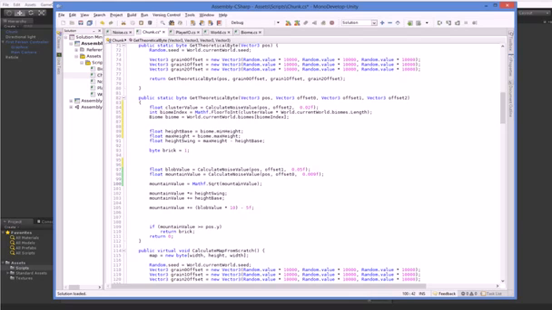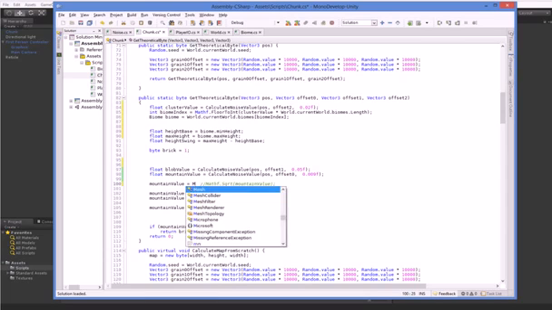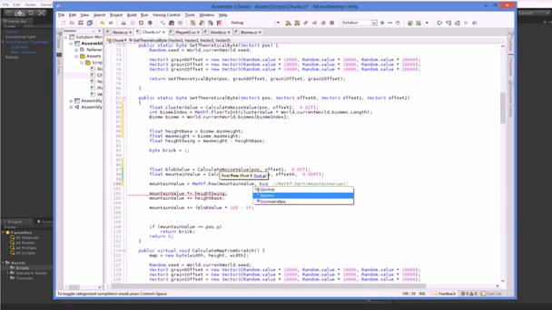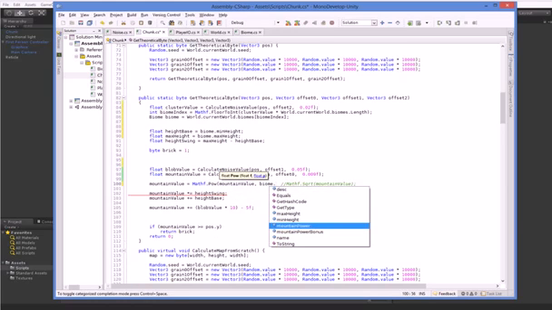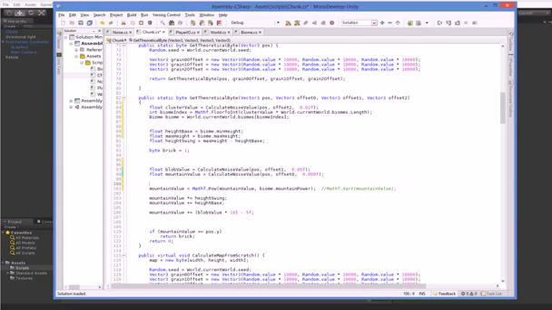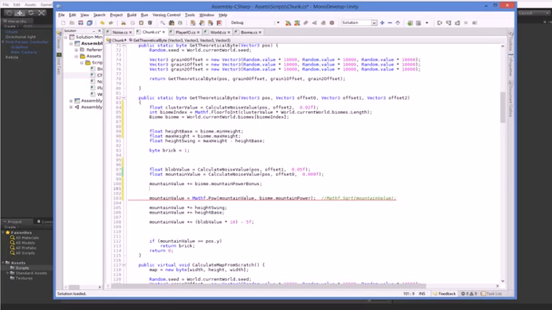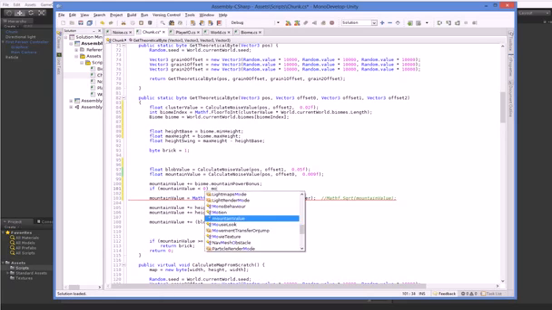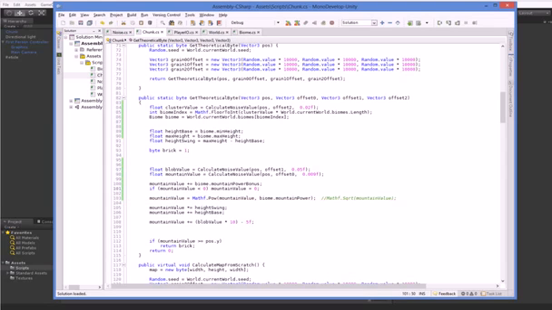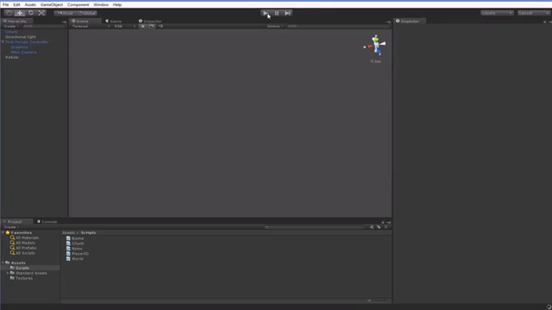When we get this here, we do mountain value equals Mathf.Sqrt mountain value. We actually want to change that out for Mathf.Pow mountain value, comma, biome.mountainPower. Above this, we need to say that mountain value plus equals biome.mountainPowerBonus. If mountain value is less than 0, mountain value still equals 0. Alright, so let's go ahead and take a look at how that ends up.